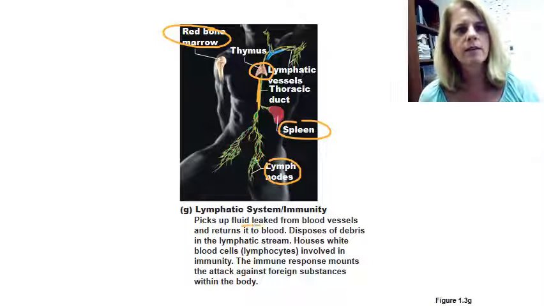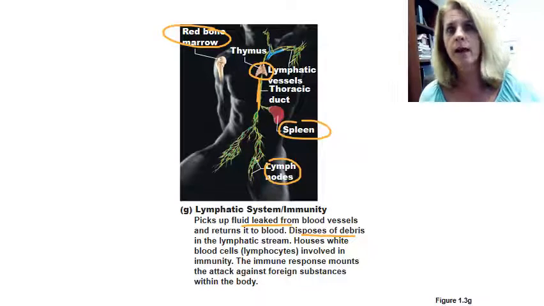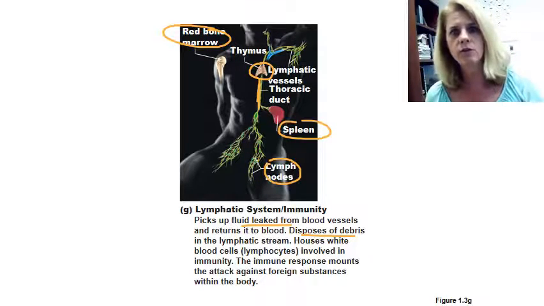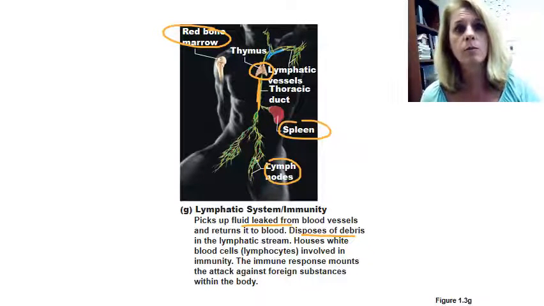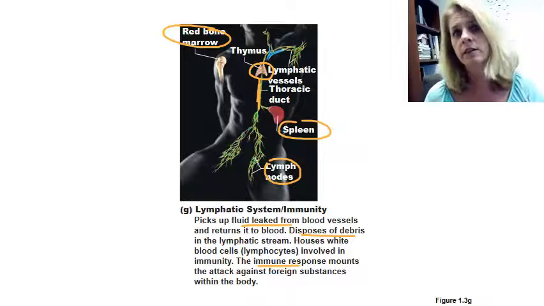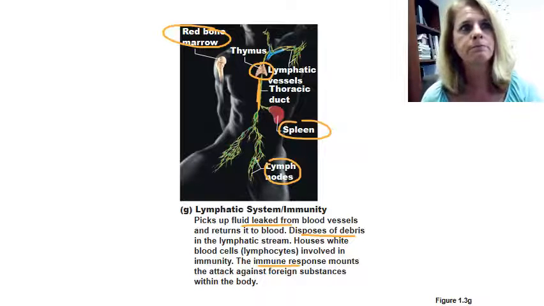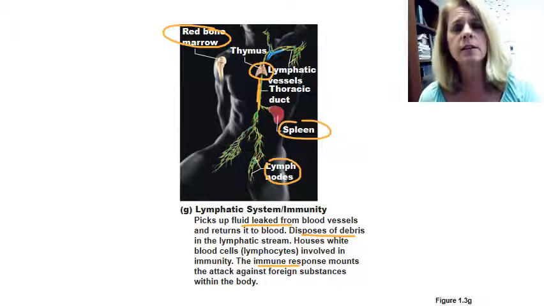And so basically it picks up leaked fluid from the blood vessels, and any debris or waste product that needs to be taken care of, a bacteria or a virus or whatever you're trying to deal with, it helps remove that from your body. So basically it helps you with your immune system, to fight off illness or infection or something like that. And you'll get more detail on all of these. Right now we're just doing the basics, so that if I say immune system, you know, oh yeah, that's how you try to stay well, try to fight off an infection.